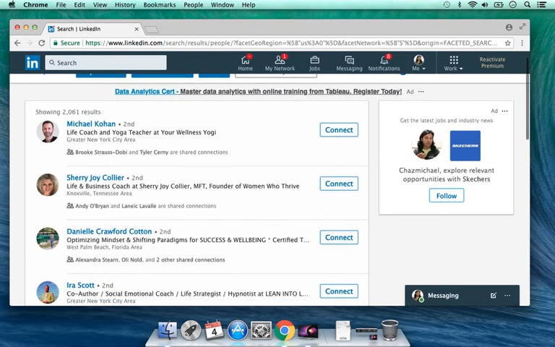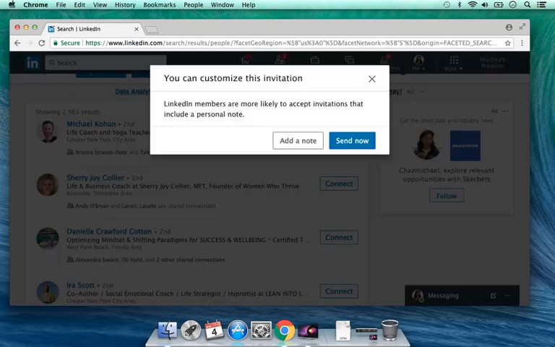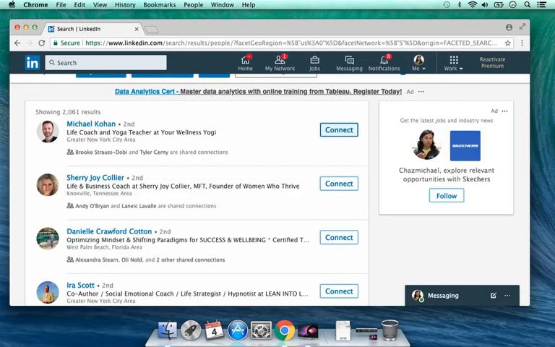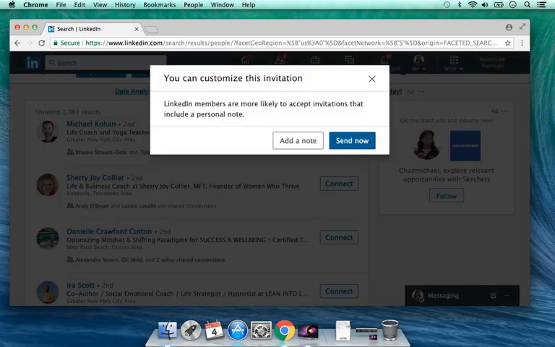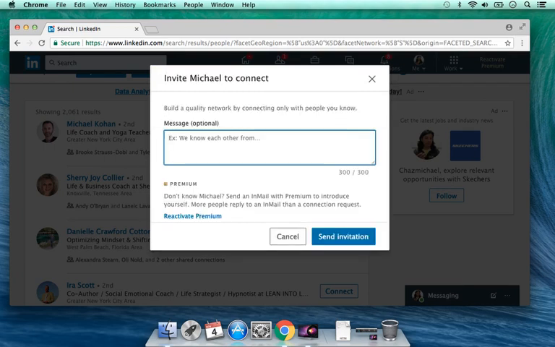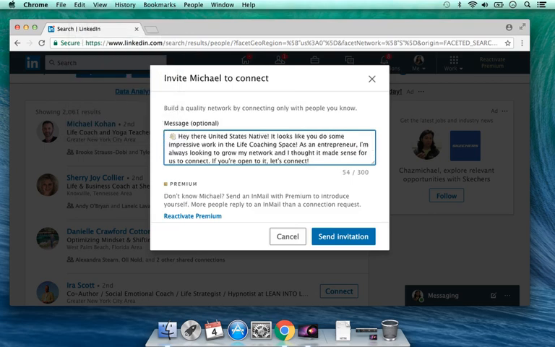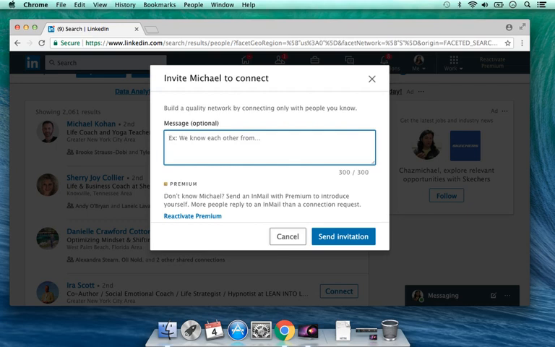So all you're going to go ahead and do is you're going to click the connect button right here. Then you're going to click add a note. Now if you have a Mac, I don't know what you have, but a lot of people might think paste, right? But that's not an efficient way, because you have to do 70 per day. So the trick is you do Command V.